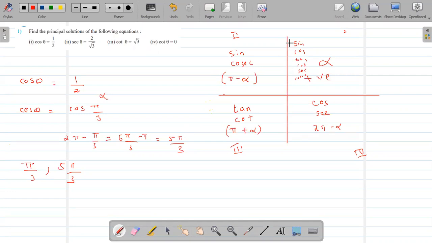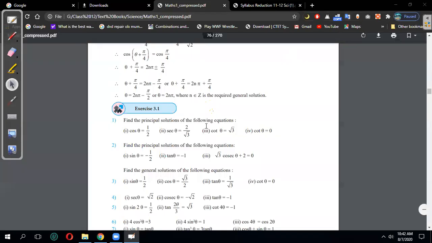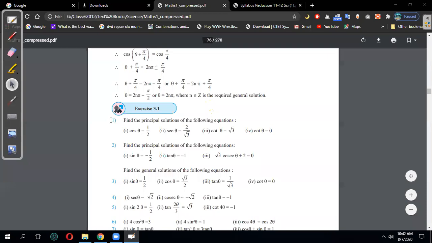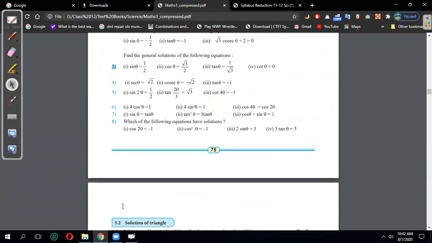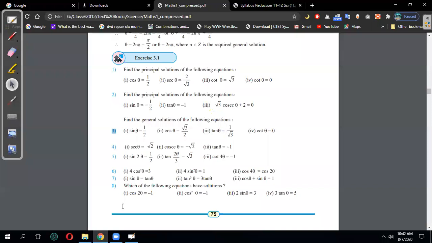Okay, so everybody is done taking the screenshot? Yes, sir. Very good. So let me tell you what your homework is. In the very first question, the rest of the questions are your homework. And in matrices, the questions which we have covered till now will be your assignment, especially that proving question. Remember? And one more thing, from question number 3 onwards, nothing will be in your syllabus. So it means question number 3 to 8 is not in your syllabus.